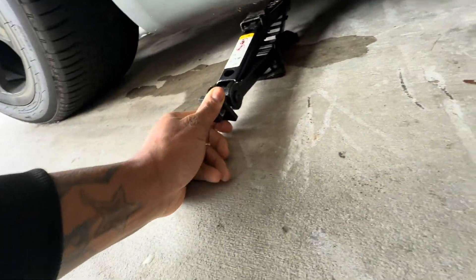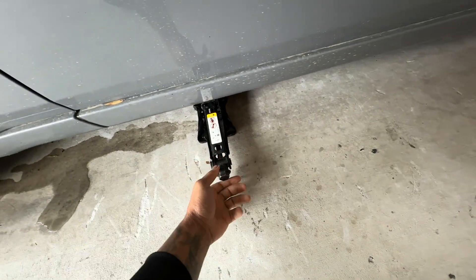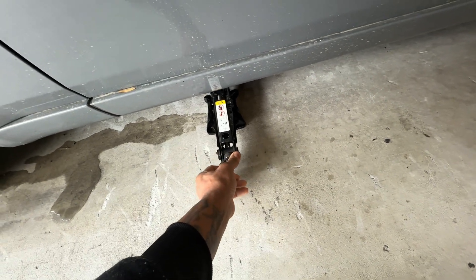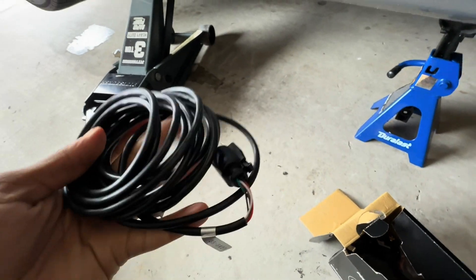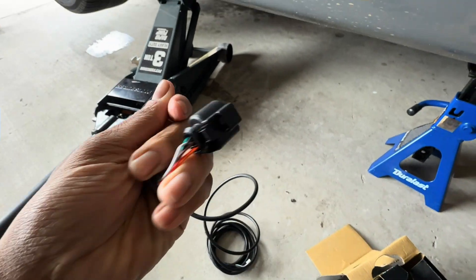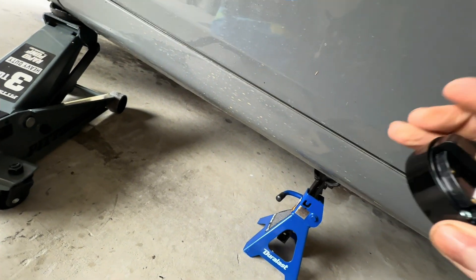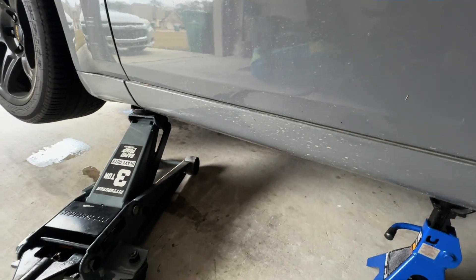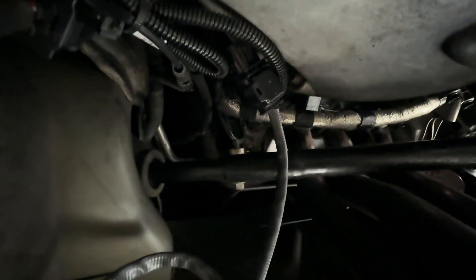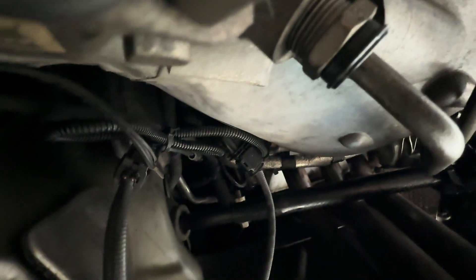I have to use this thing first to get underneath the car, just to get it high enough for the low-profile jack to get under it — which is crazy in itself. So this is gonna be really simple. I just need to plug this into the O2 sensor, and then this is the end that'll run into the car. That plugs up into the back of the gauge. So I just need to plug in that harness to the new bung, and then get it through the firewall so we can hook it to the gauge inside the car.